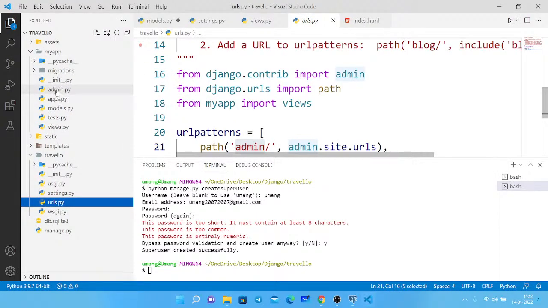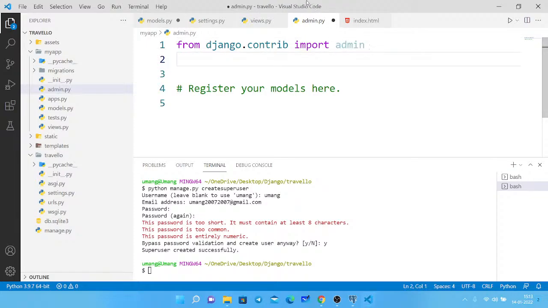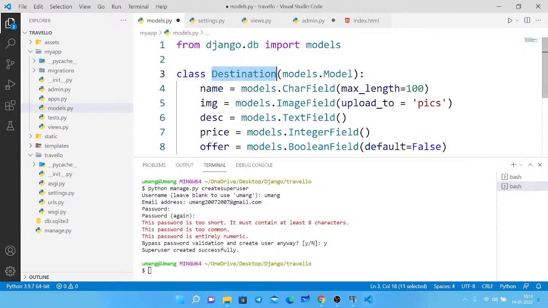If I open admin.py, by default it is blank. There is just one line written here, from django.contrib import admin. Here I will import the class which I have created in my model, because I have to register this class.